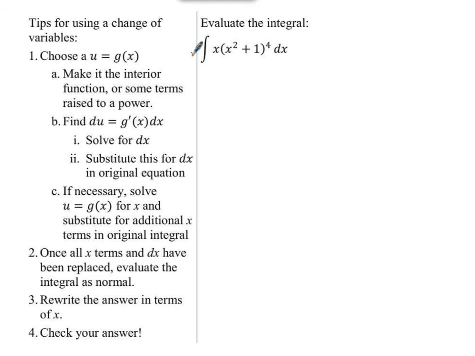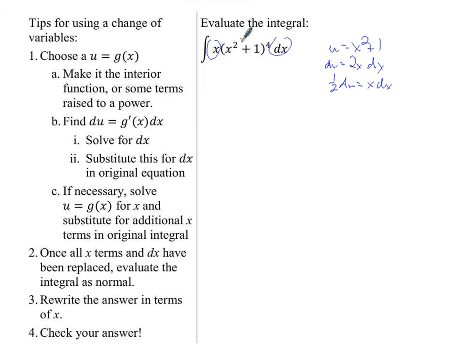So for this one, what are we making u? Something inside raised to a power. Seems like a good place to start. If you wind up in a dead end, then go back and try to find some other u. So then du equals 2x dx. Well, I have x dx sitting right here. So all I need to do is solve for x dx, which means 1/2 du equals x dx.